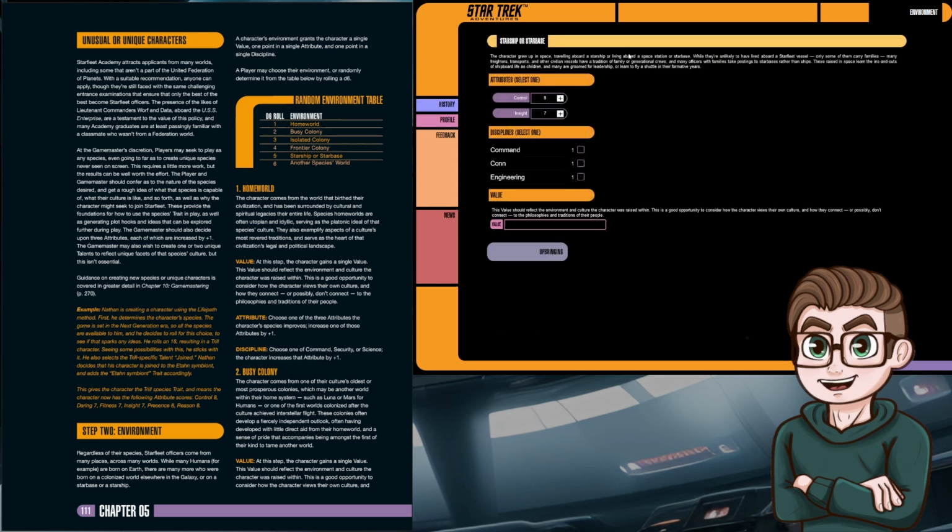Grew up in space, traveling aboard a starship or living aboard, whilst they're unlikely to have lived on a Starfleet vessel. Well, maybe. Or did I grow up on maybe a civilian vessel and something happened and I joined Starfleet? Or maybe, no, I'm going to say I grew up on a starbase. Like one of the deep space starbases, a parent or both parents were in Starfleet. So I grew up around them, but there were civilians on the base too, exposed to a lot of worlds, a lot of cultures.